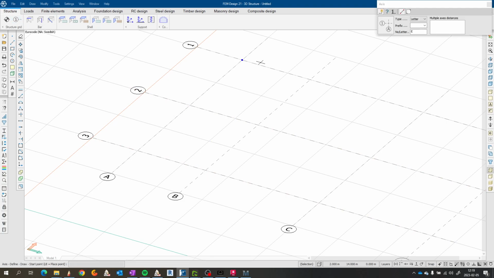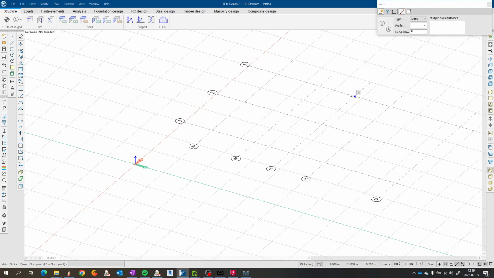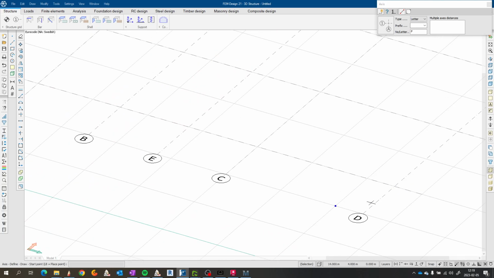Okay. 2.5. And for the other side, 2.5 meters as well. Right.